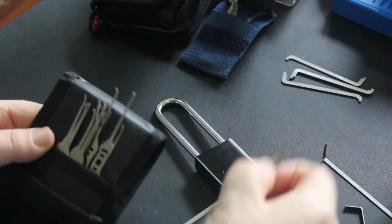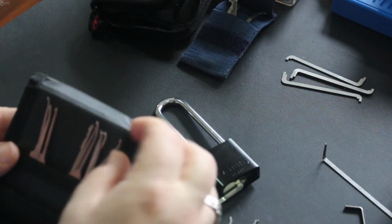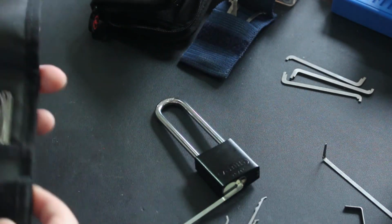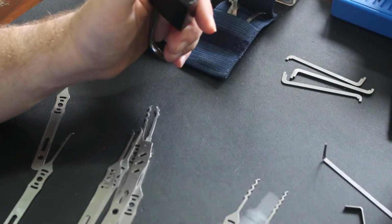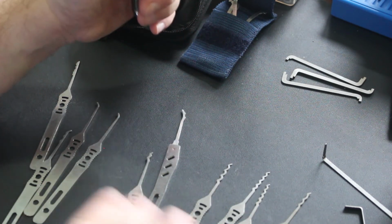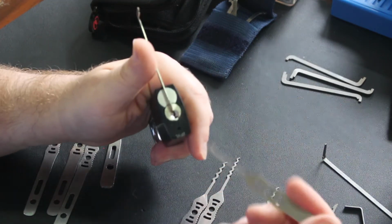Just see what I get from raking. Since I'm using an Andrew Law tensioner, let's try some Law tools. Still missing one of these rakes. Not sure what I did with it. Alright, let's start with a snake rake.